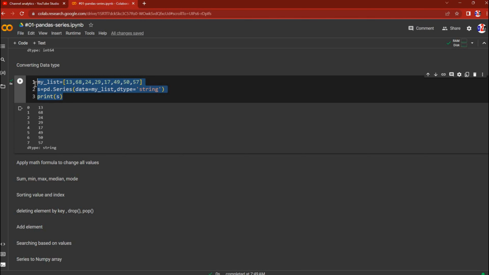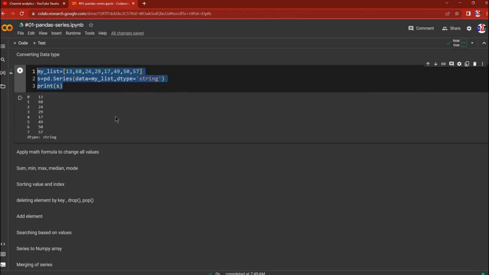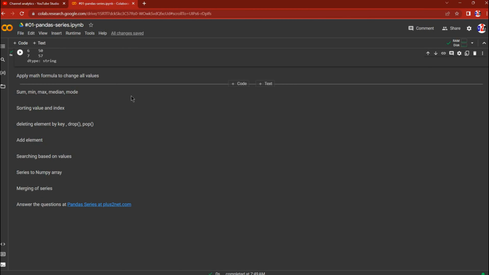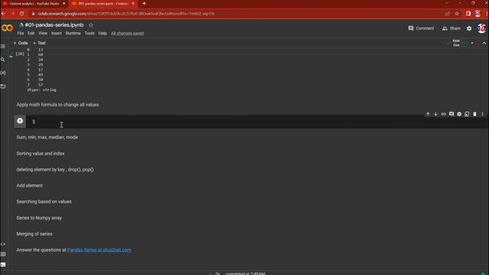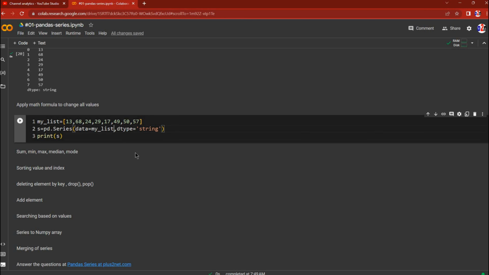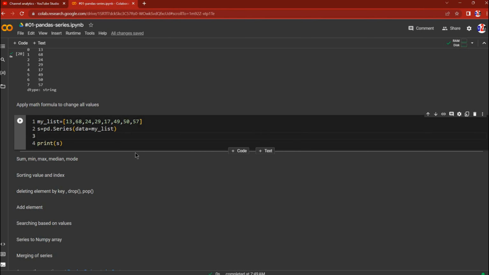We'll copy this code. So see, apply math formula. Okay, we'll apply code here, pasting it here, and this data type I will remove, so we'll keep it as integer only. Now we will increase all values, whatever the values are there, by applying a math formula. So increase it by 1, 2 or 5, whatever.